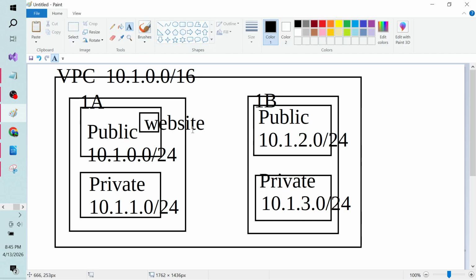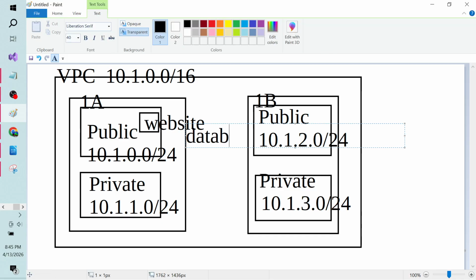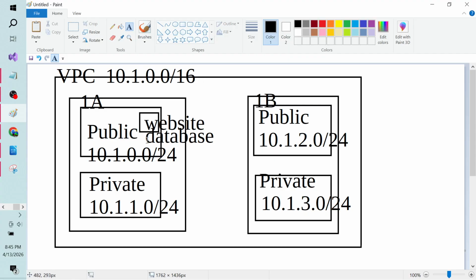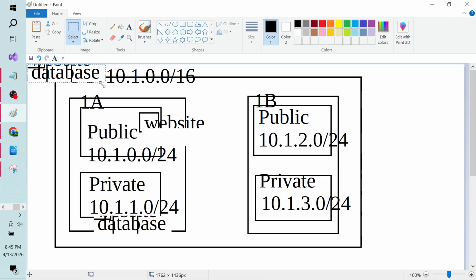Ideally, in the example which they have given, the database lies in the same machine. But what you want to do ultimately in this lab is separate this and shift the database over here. And of course we want a second copy, a replica. It can be a read replica. We want to have that in the private subnet.